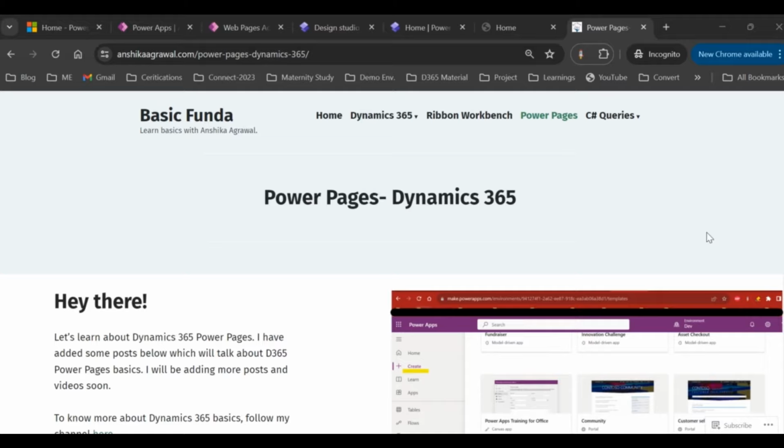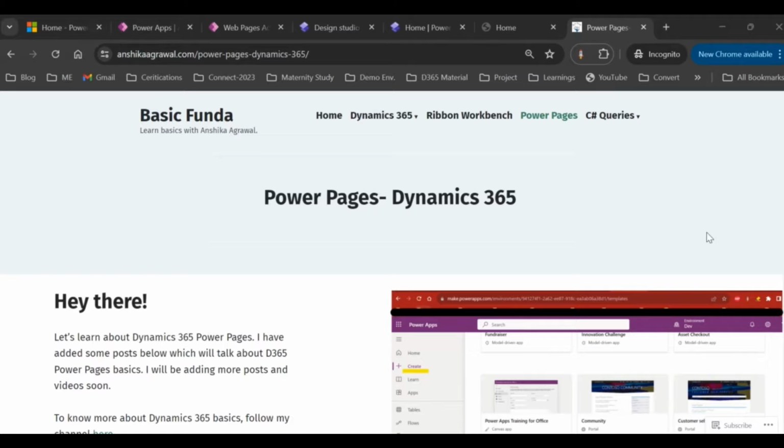In today's video, we will see how we can create web pages. So, till now we have talked about the introduction of Microsoft Power Pages, and how you can create a site using multiple options like starting from a blank, starting from a template, or starting with Copilot. Then after that, we have seen the differences between using the Power Pages Studio or the Power Pages model driven app, which is the Power Pages Management app.